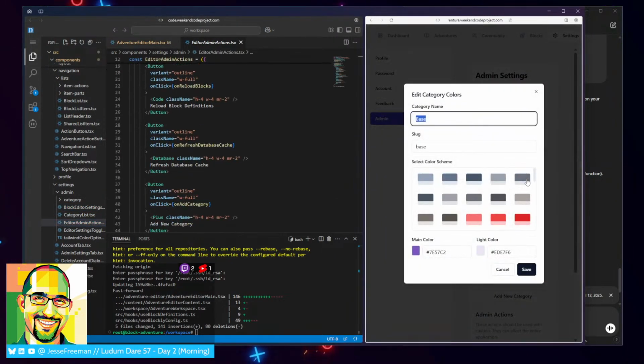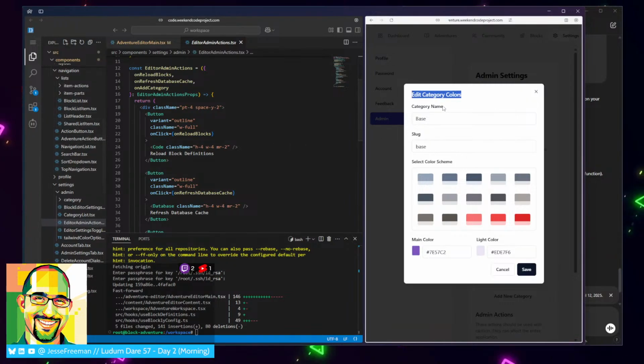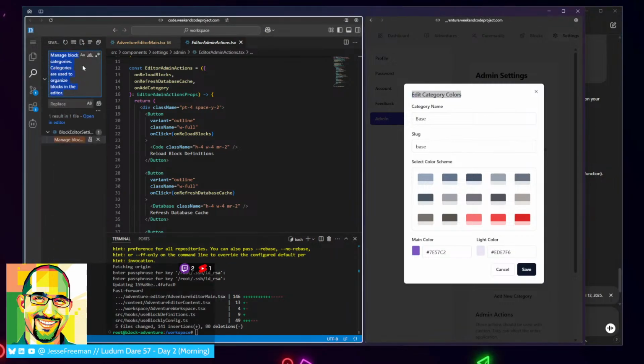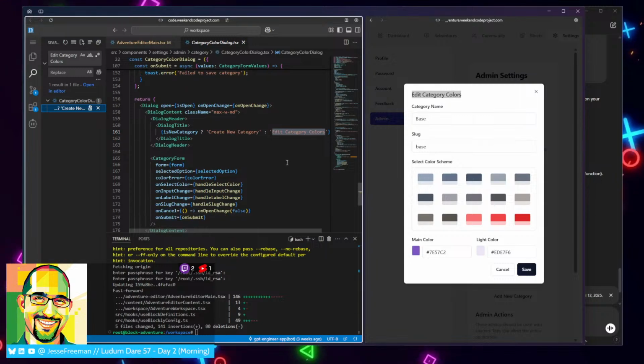So let me see, when we open this up, there should be something here that says edit category colors. We'll look for this title. All right, edit category colors, create a new category.